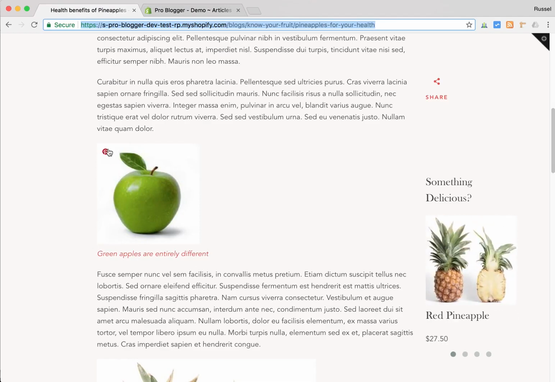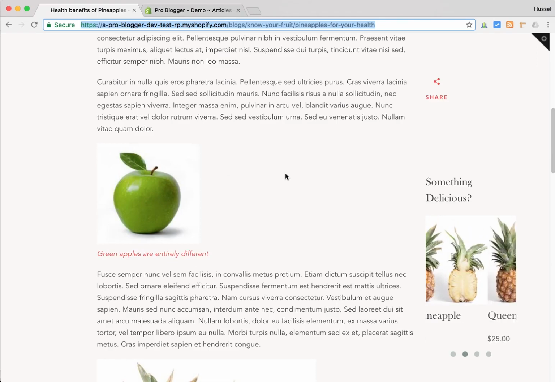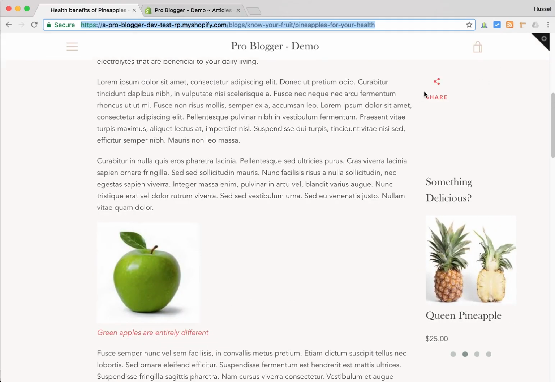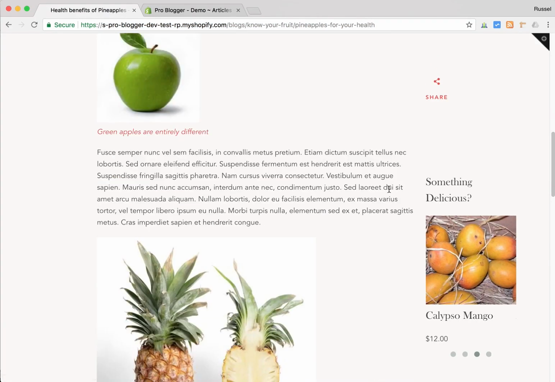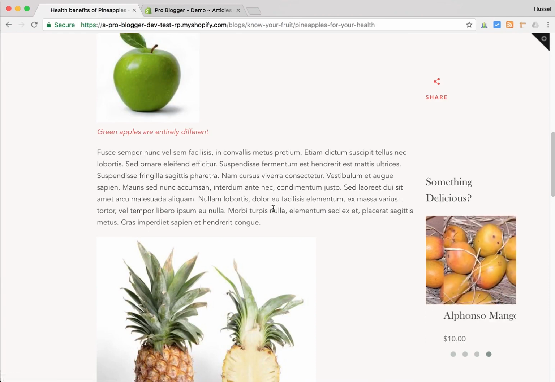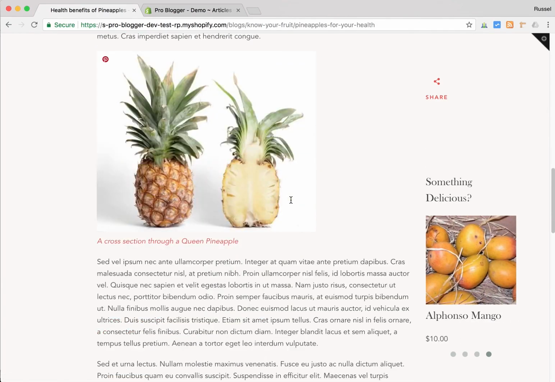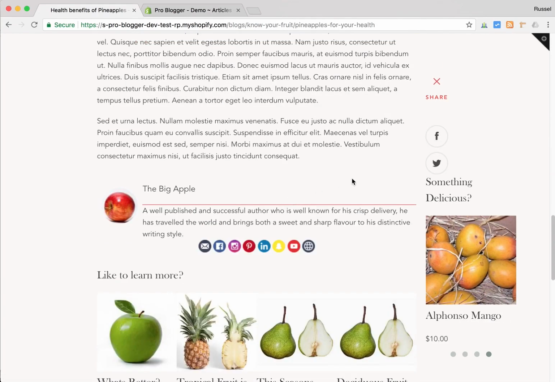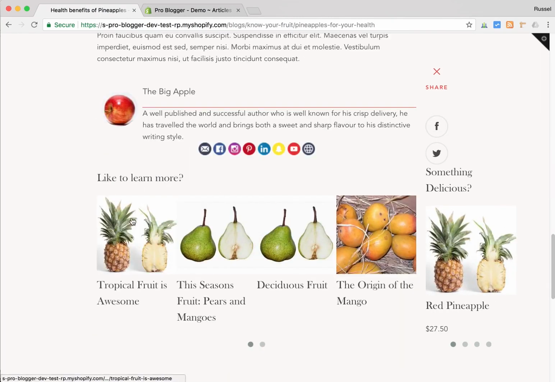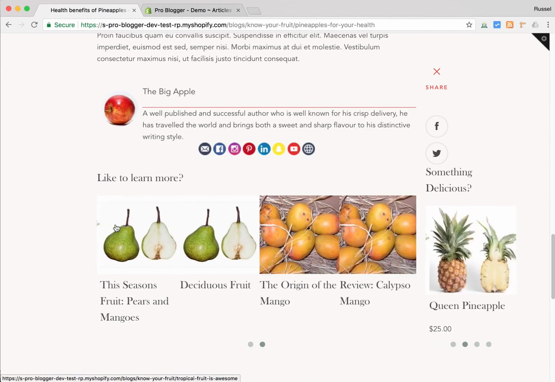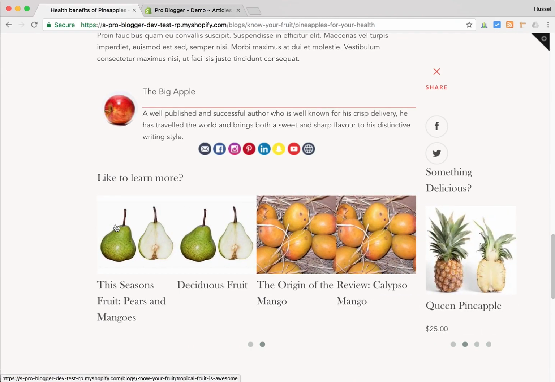social network sharing options on the images for Pinterest, so they could pin that to Pinterest. Likewise, you could do yourself. We have some sharing options here, where we can share to Facebook, to Twitter. We have a product offering which is related to the content itself, and as we scroll down a little bit, author detail here, and an opportunity to then jump from this article into another article of relevant content.